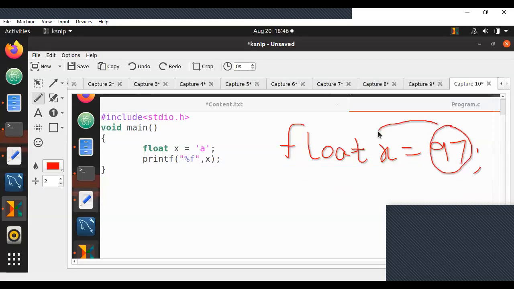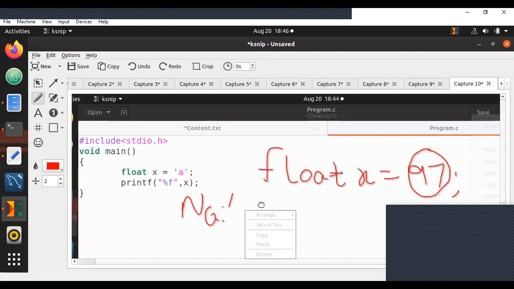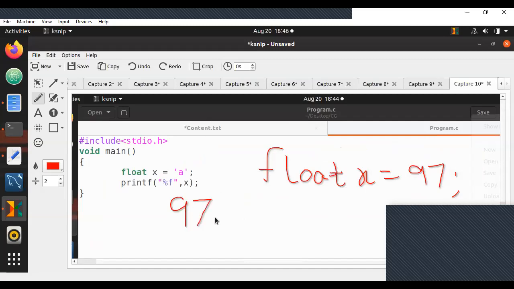Now, when it is 97 and gets stored here, here's exactly what happens. Float, we know that it is a number followed by 6 decimals. So when I'm storing it as 97, it is 97 followed by 6 decimals, which should all be zeros.